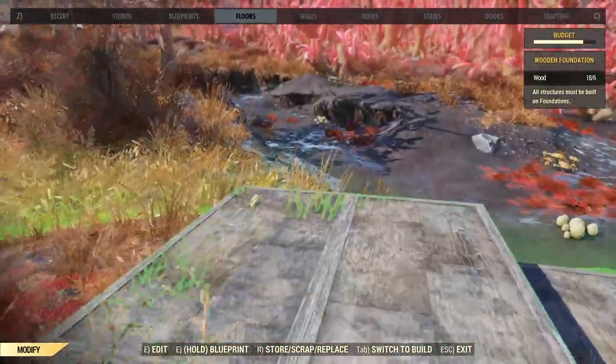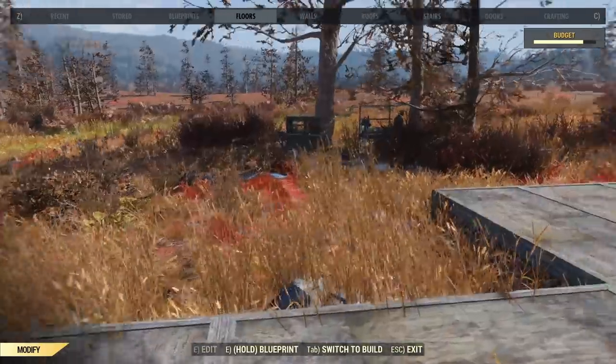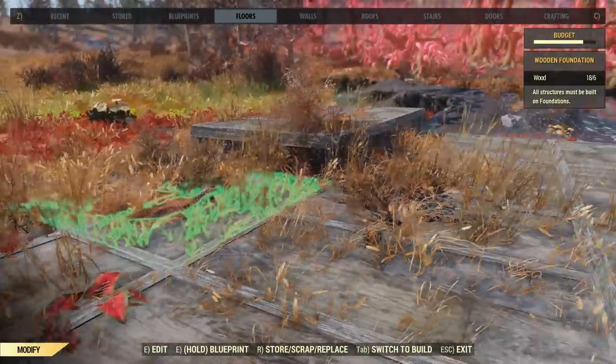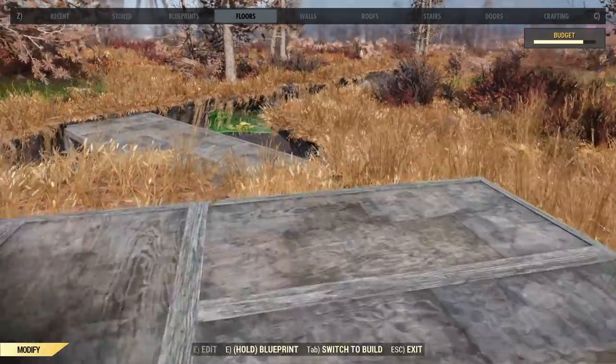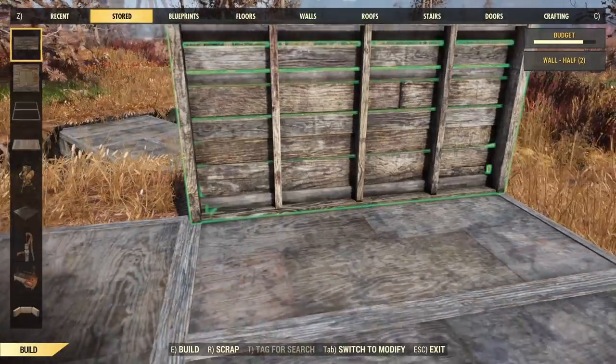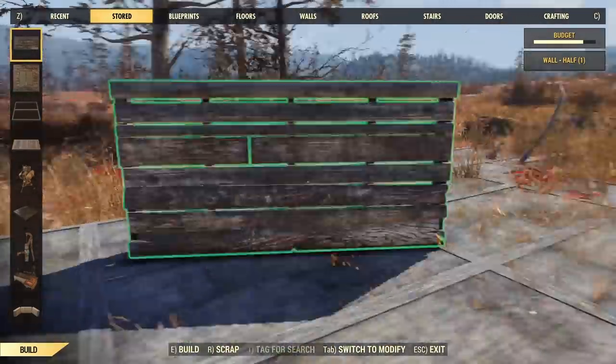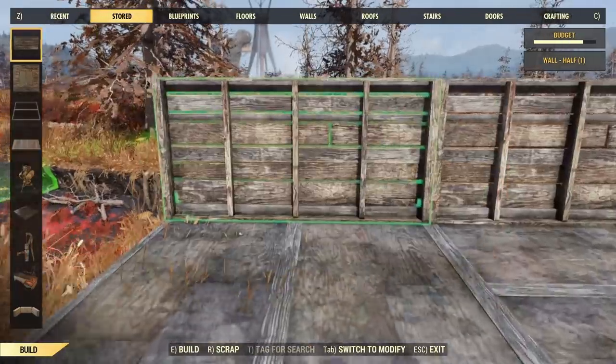All right. I feel like we can do something kind of cool with this shape. This is big enough, I feel like. So what I'm gonna do is, let's start right about here. Let's go with walls. Do I have any walls stored? Yes, I have one right here. I have two. All right, so the entrance is gonna be over here.